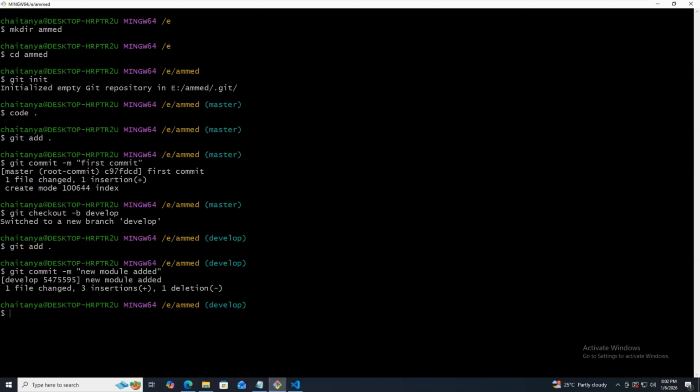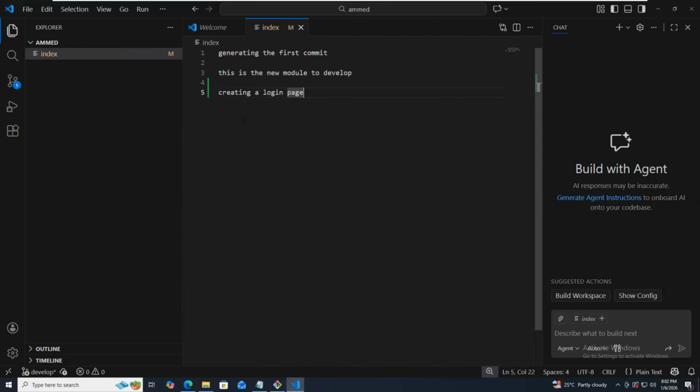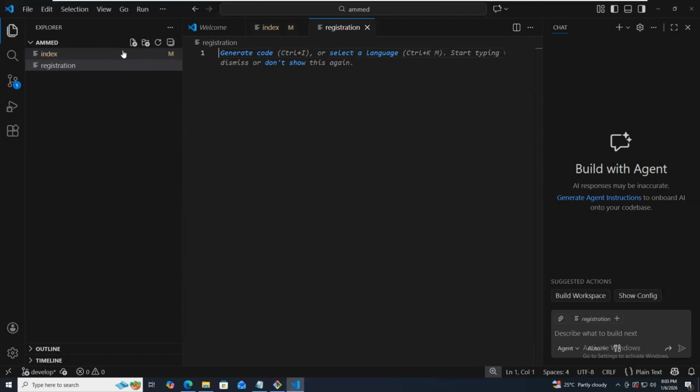Simultaneously, the user is also going to take some registration form. Creating the user registration. Okay, let me save it.